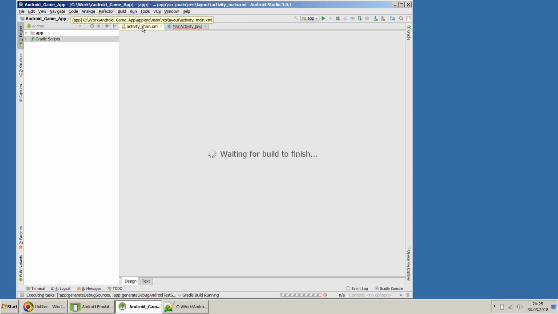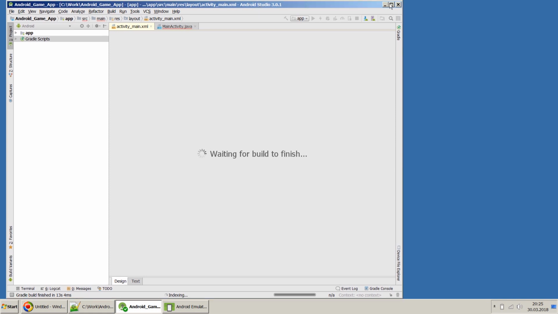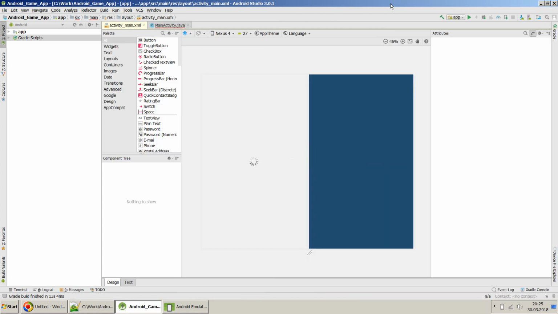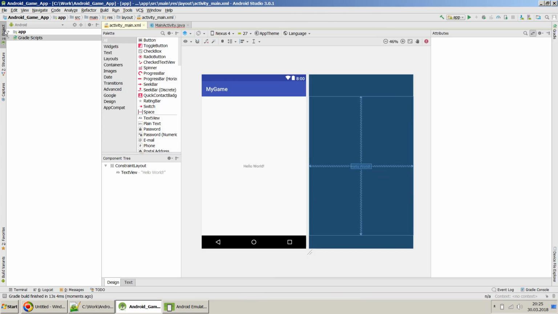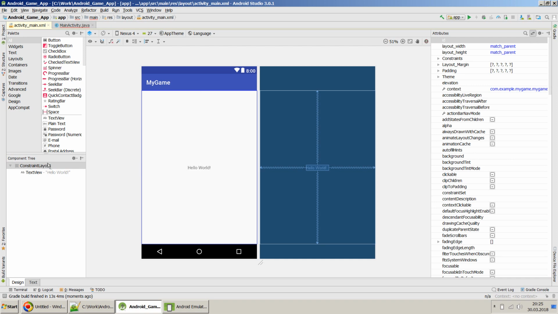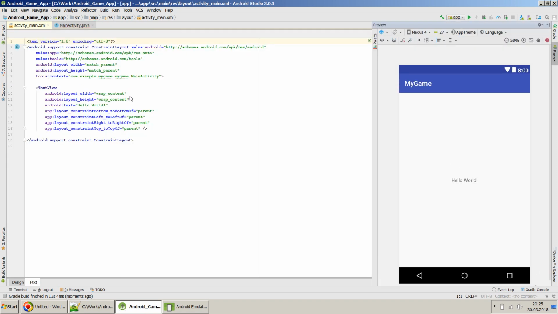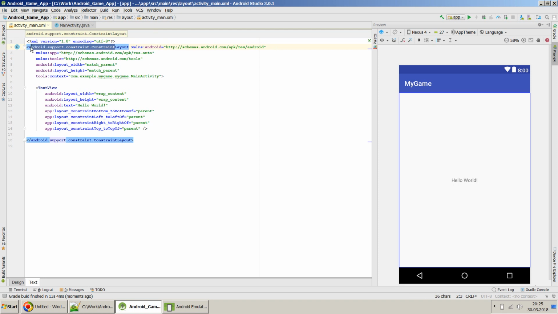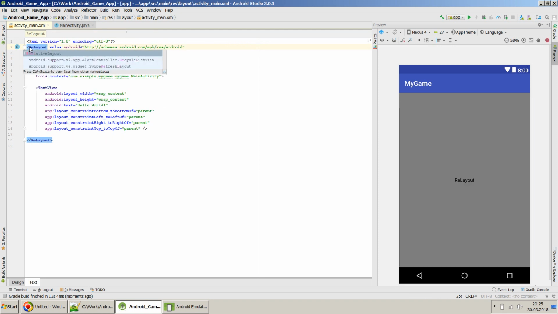Okay, so here we start first with our layout. Let it first finish. I would like to expand it to the full screen. We don't need this browser, so I'll just minimize this on the left hand side. Okay, so here we start. By default it gives a constraint layout. In my other videos also I have shown, for some reasons I prefer to have it in a relative layout. It is much simpler to have a relative layout.